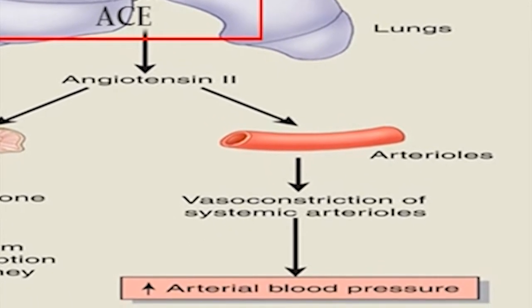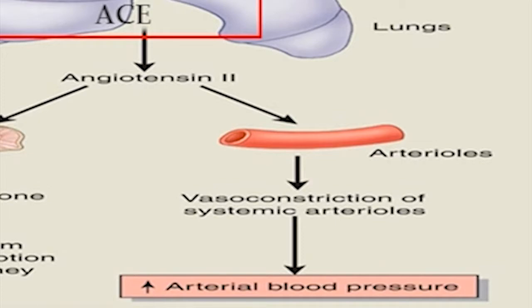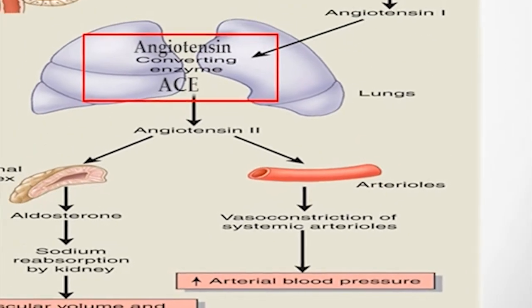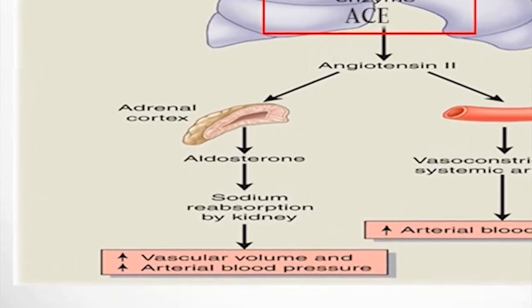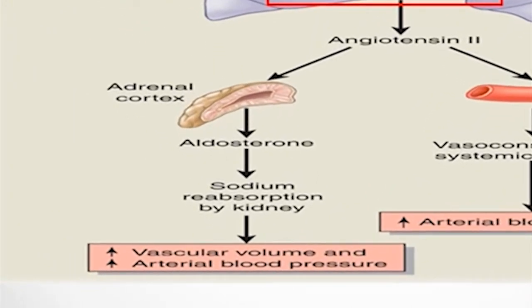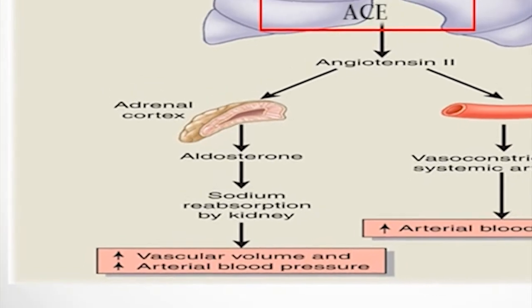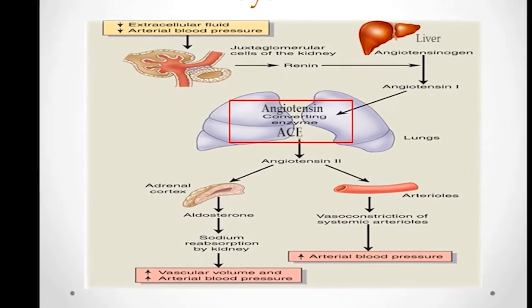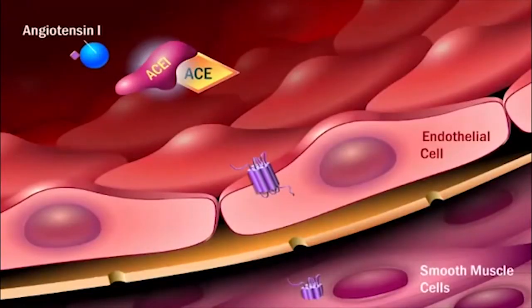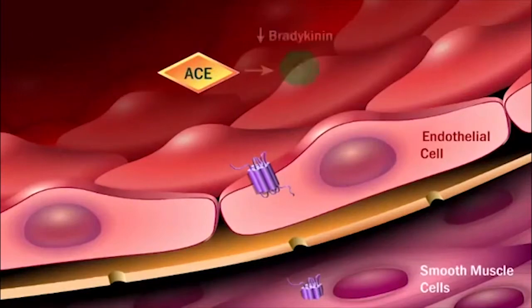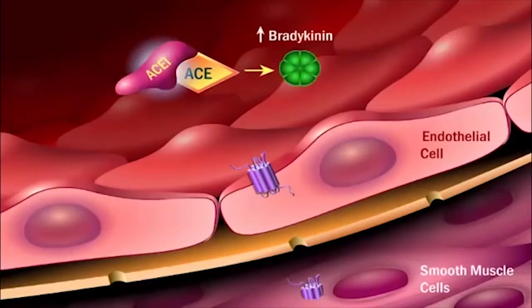Firstly, it increases sympathetic activation, leading to vasoconstriction and the generation of a higher peripheral resistance. It also stimulates the secretion of aldosterone from the adrenal cortex, which increases water and sodium reabsorption and decreases urine output, thus increasing body fluids and leading to an increase in blood pressure. Therefore, ACE inhibitors were synthesized to competitively bind to ACE, thus preventing the downstream effect and ultimately leading to a decrease in blood pressure. Additionally, ACE catalyzes the degradation of bradykinin in the kallikrein system.